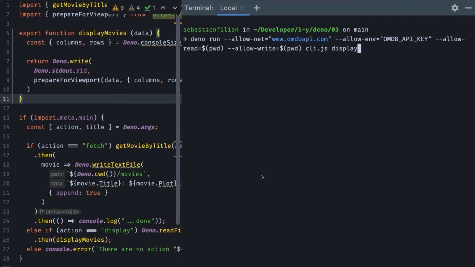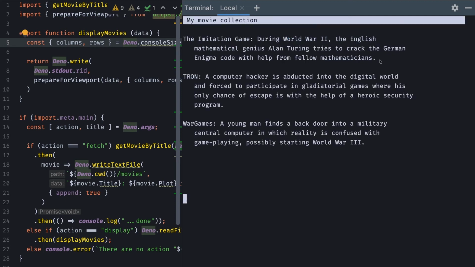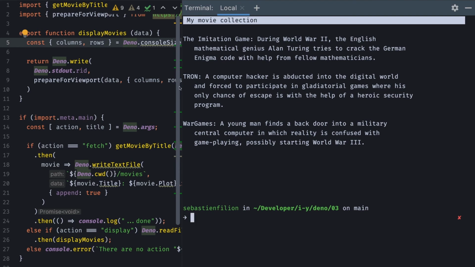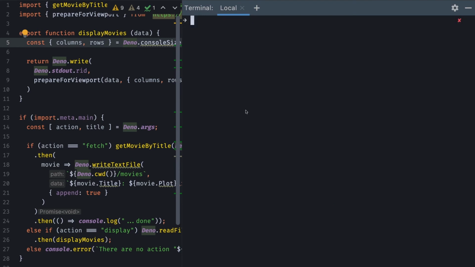But before we go too far, let's remember that we use the console size function. And the console size function is an unstable API. So we need to add the unstable flag. And now let's try this, enter. And now, yay, we see our fancy little document displayer. At the top it shows our title, and then it restrains the width of our paragraph and makes everything align properly. So that's pretty nice.